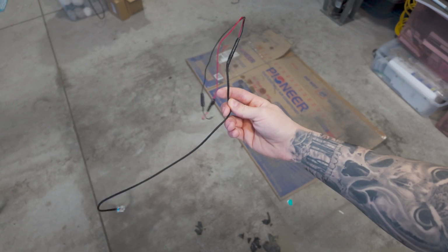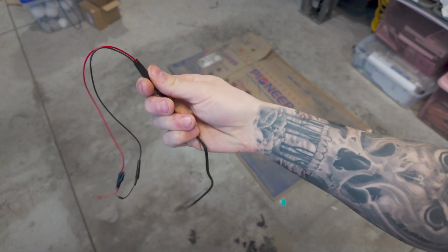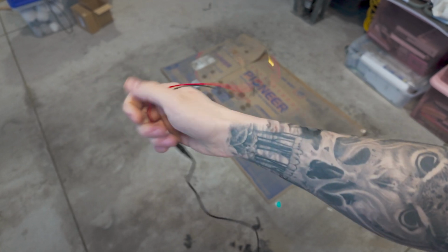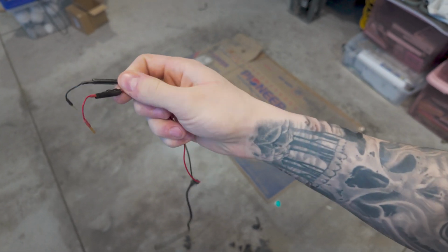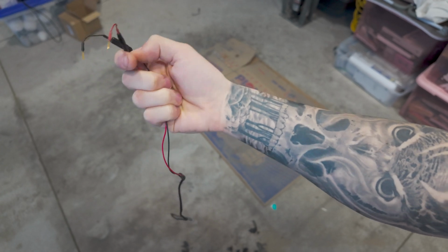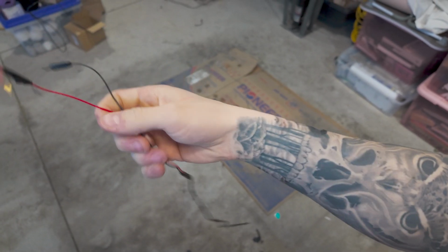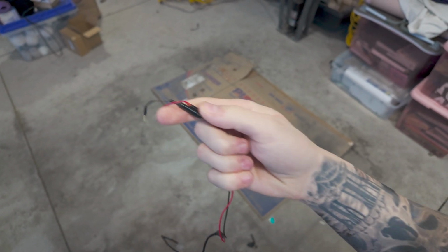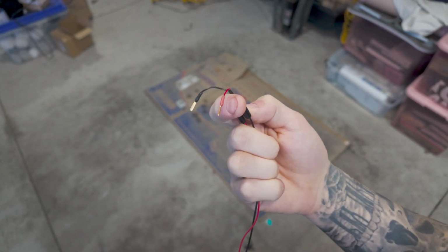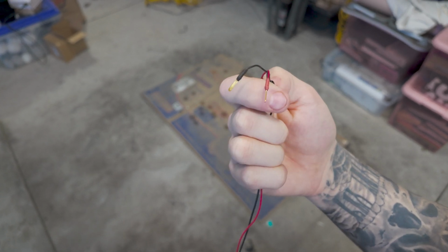Here is the wiretap. This came from my last car, so it's being held together with some electrical tape. There's a loose connection on here somewhere, but I've taped it enough to where it reliably works. So this is all the wiretap is. You're just gonna take these little tiny baby plugs and you will jam them into another plug, and it's as simple as that.